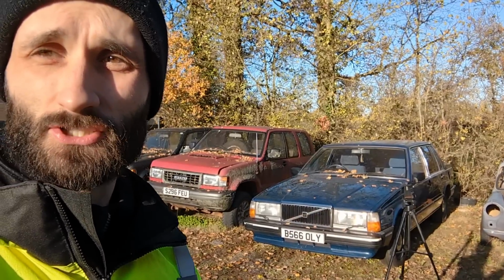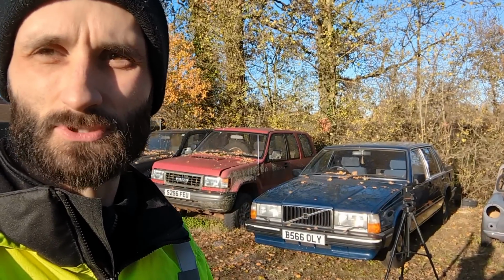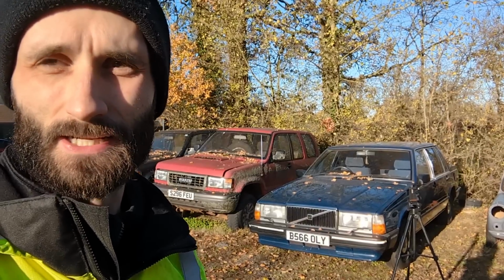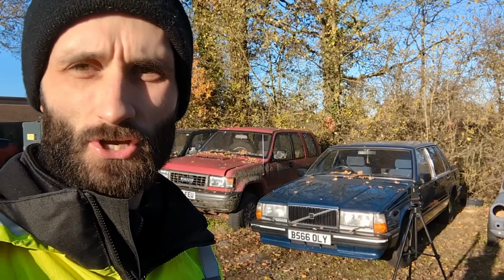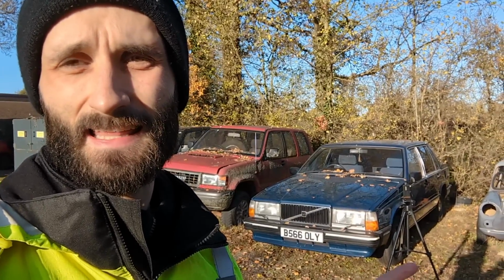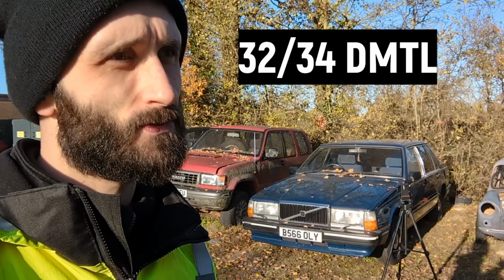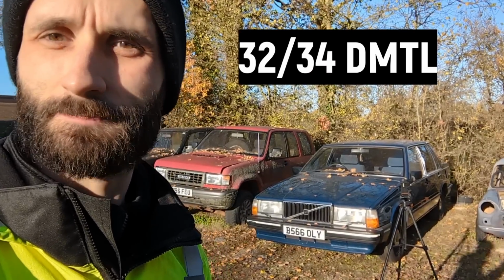The car was running not so long ago, maybe about a year or so, give or take, I'm not exactly sure. But it never ran properly with the carburettor that it's actually got on it. So I actually need to get this carburettor sorted out. I'll show you what it is. It's a Weber something, I'll put it on screen.